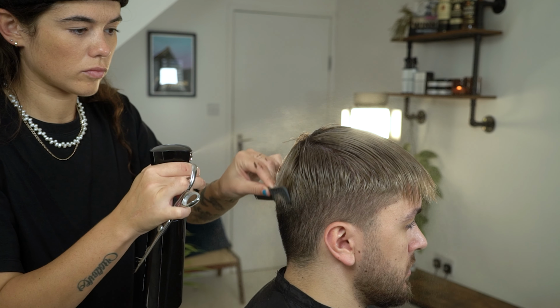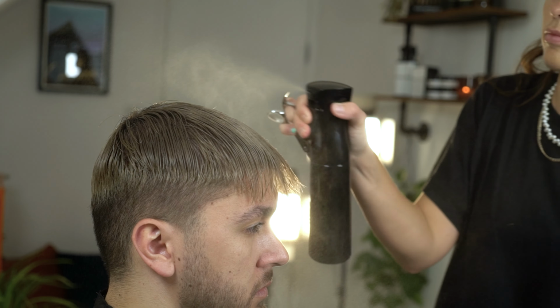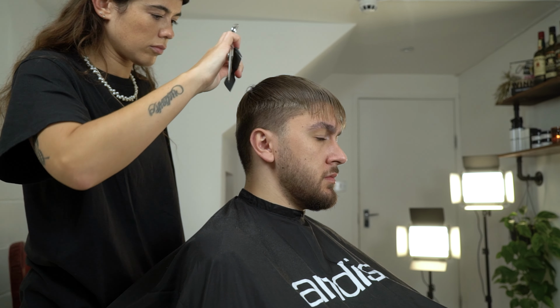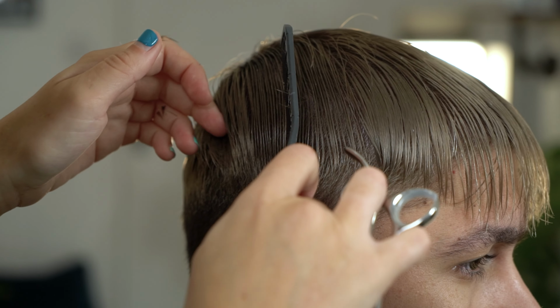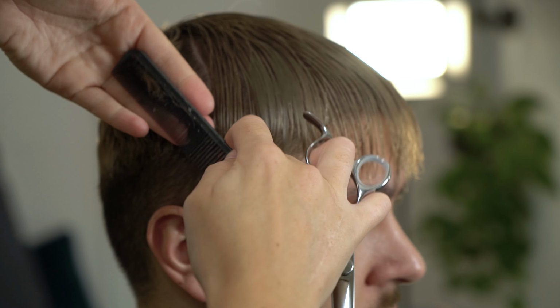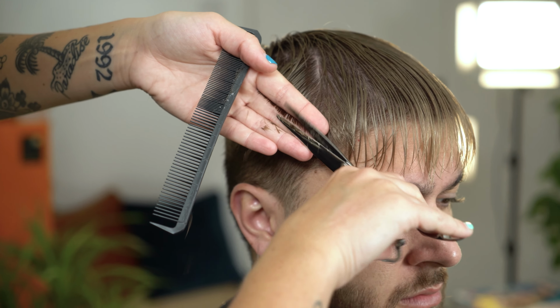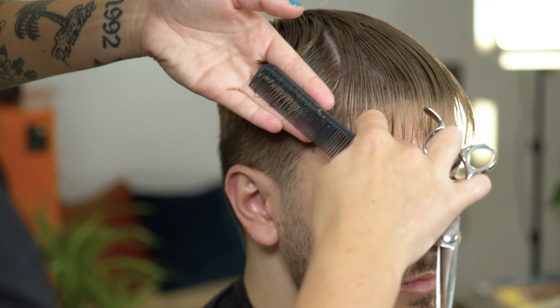Now spray the hair down and start to work on the connection area. The connection area will bring the hair on top of the head into our clipper work on the side of the head. We're going to start to create some graduation along the sides. This will build way up towards the front of the head and will enhance the look that we want to create. Start by working diagonal sections towards the front of the head and connecting the top of the head into the side.